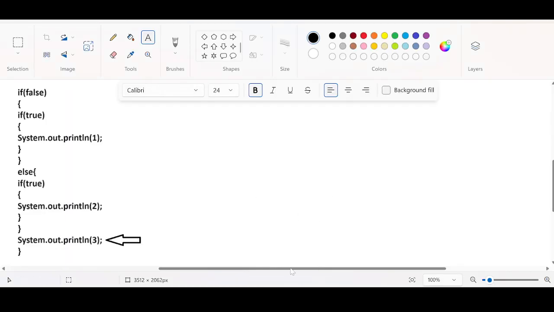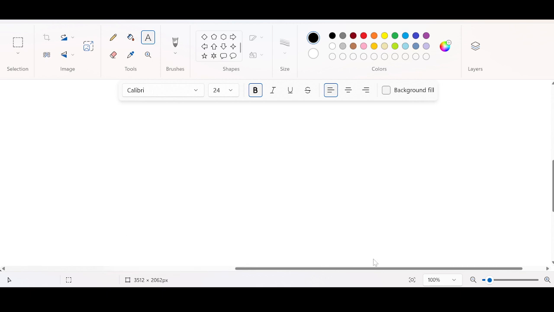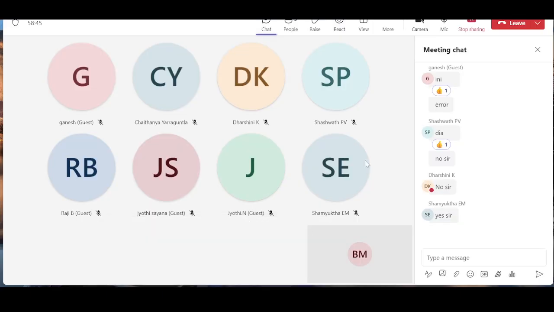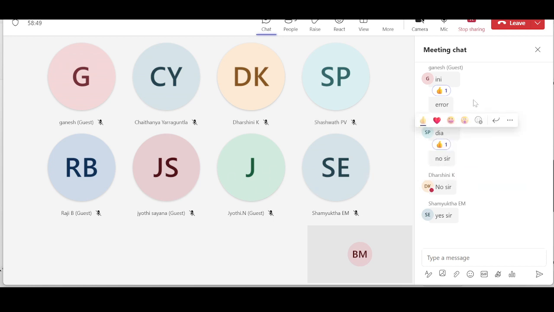If you are getting kicked out, just try to rejoin once again. It's not like the classes are over. Jyoti, try to rejoin once the session gets expired. Don't stay idle.